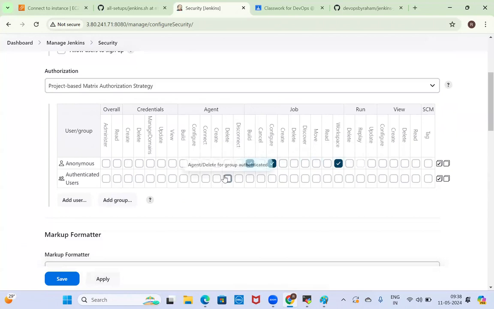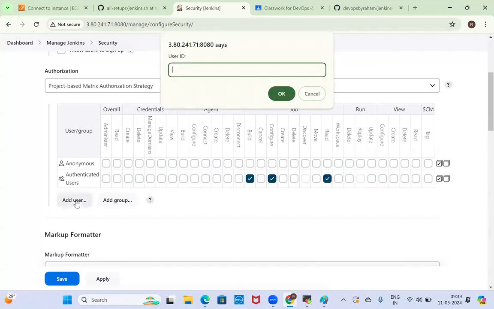It is for anonymous, which means anybody can do it, but we are not going to give it to anonymous. We are going to give it to authenticated users only. For the authenticated user, I'm going to give permission of job read access, job configuration options, and job build access.